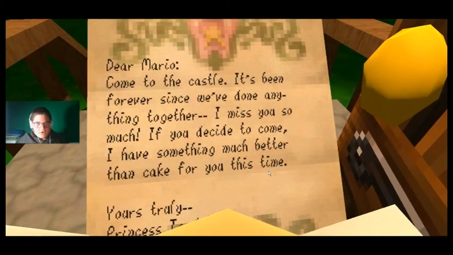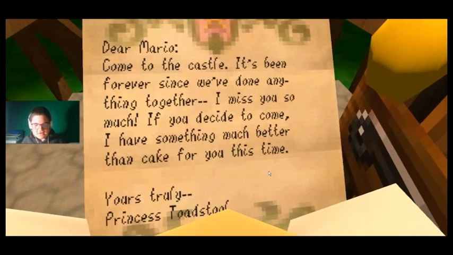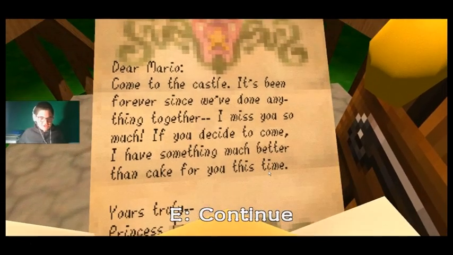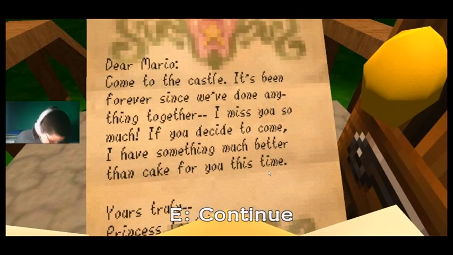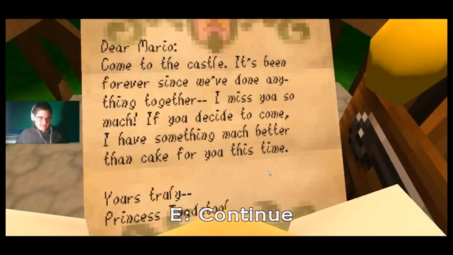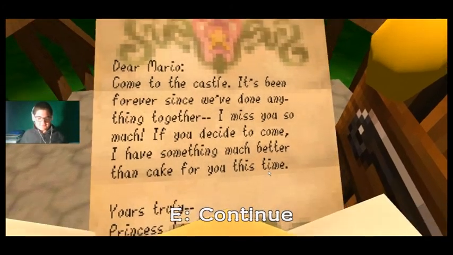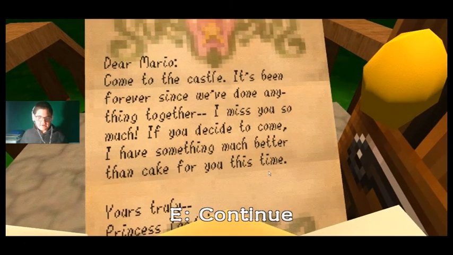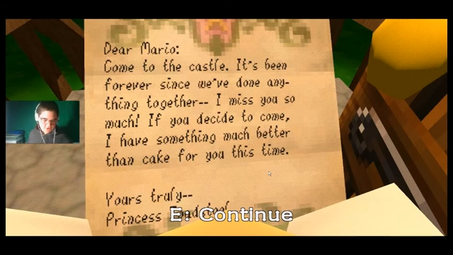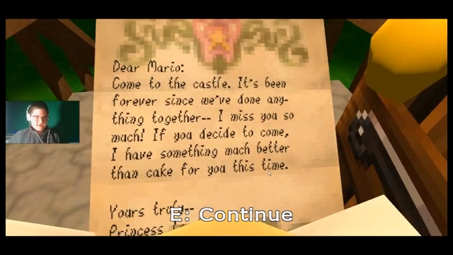Dear Mario, please come to the castle. It's been forever since we've done anything together. I miss you so much. If you decide to come, I have something much better than cake for you this time. I made some cookies with, like, ice cream on them. They're way better than cake. I promise you'll like them. Yours truly, Princess Toadstool / Peach / etc.